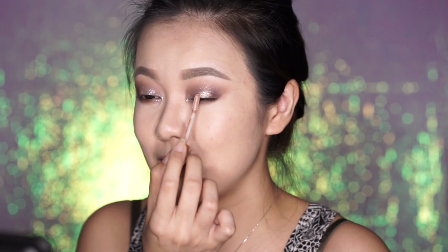Okay, now we're going to do glitter number 3, which is the most chunky of the lot and therefore might not stick as well. So I'm going to go in with a primer first. This is kind of like a glue for the glitter to stick onto. This is the Urban Decay Eyeshadow Primer Potion in Sin. I'm just going to tap that right at the bottom onto the center of the lid, just so that glitter has something to stick to.